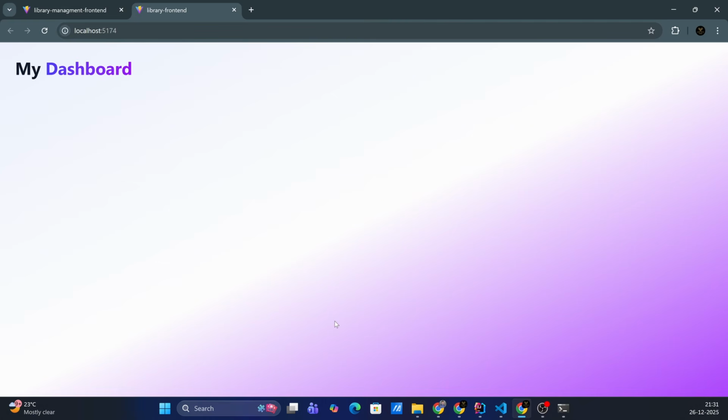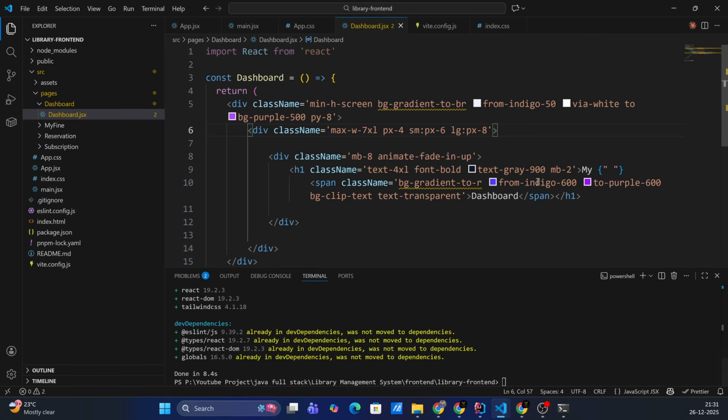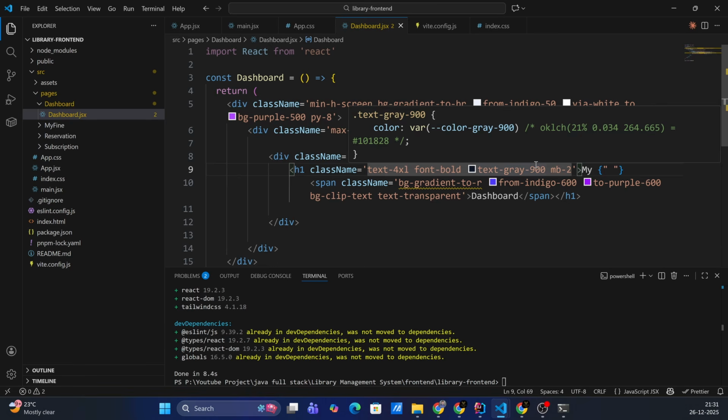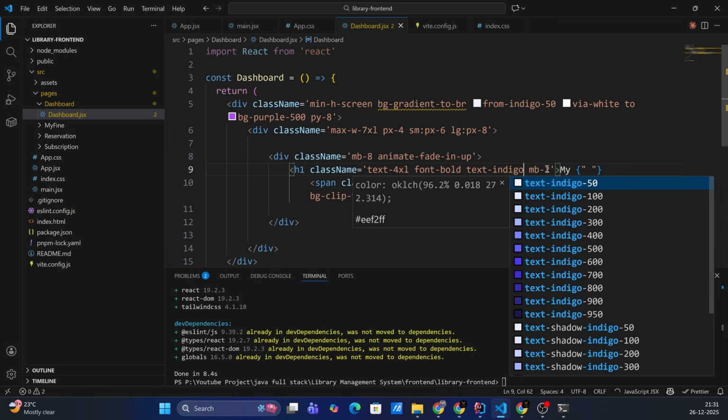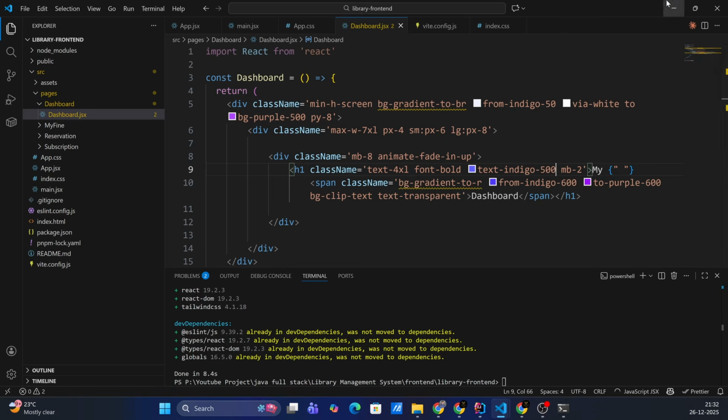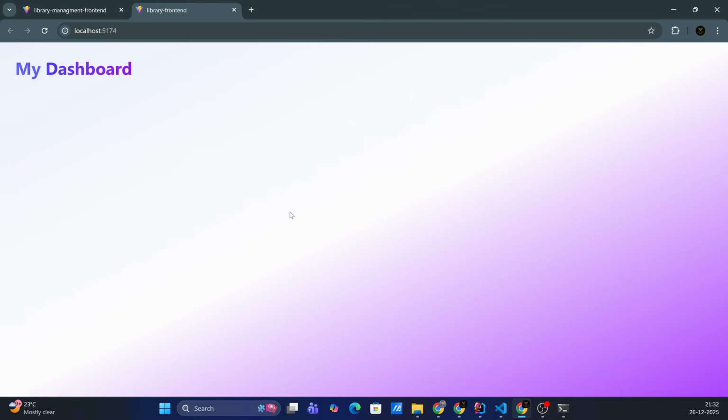Okay, here we can give a text, instead of gray, indigo 500, my dashboard.